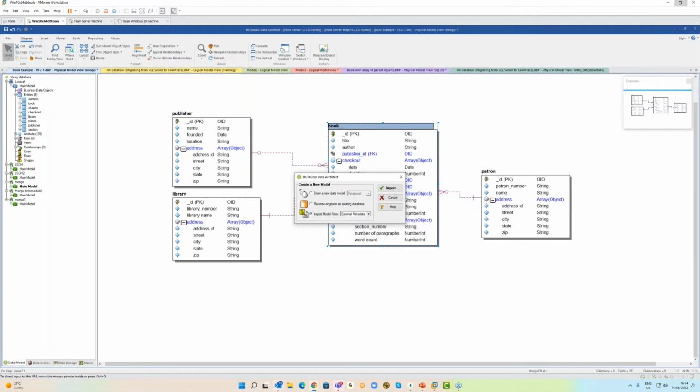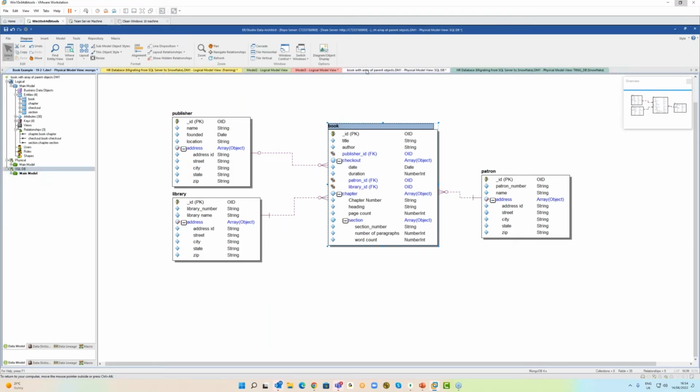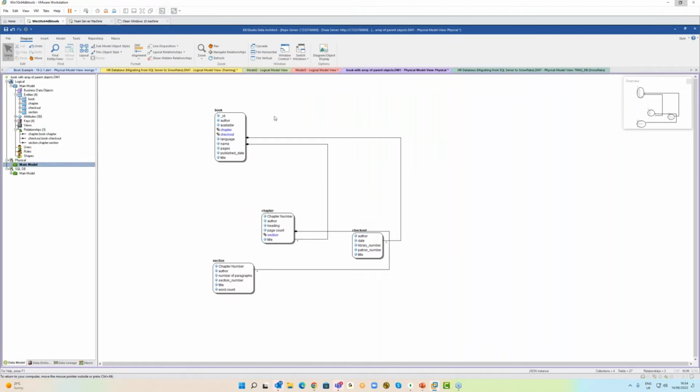While I'm doing that, Jamie, I could answer that next one for you, Chris Murthy. Does it create the logical model automatically during a reverse engineer? Yes, it does. There's an option to do physical only, but it's not on by default. So by default it'll always give you the logical and the physical model.